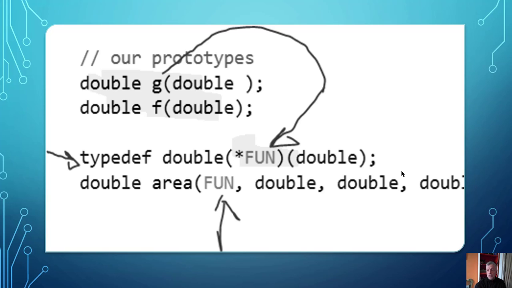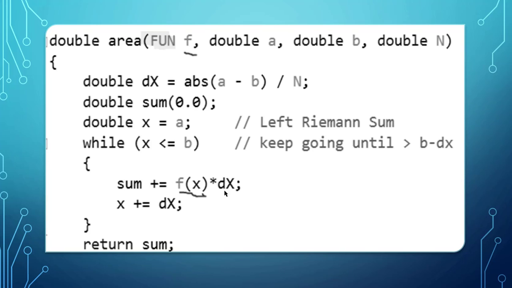However, that really wasn't very nice to look at. So I took advantage of this keyword called typedef, and it says, instead of creating a variable, create a type called fun, as in function, and functions are fun, that accepts a double and returns a double. So now fun is not a variable anymore, it's a data type. So notice over here in the prototype for area, I replaced it with fun. Since I replaced it with fun, I now have cleaner looking code. The area, fun. My function f is fun. Admire how clean it is.